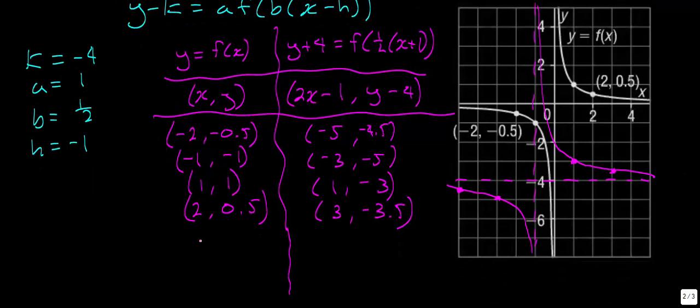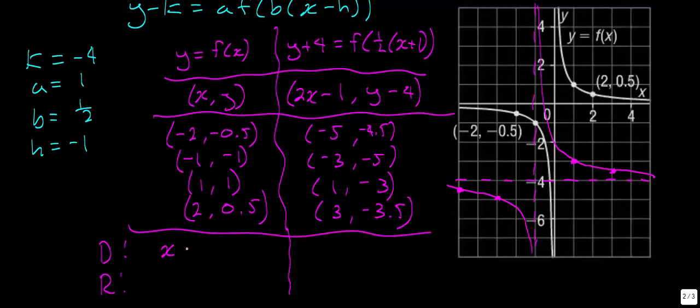So let's extend this little table right here, and we'll just turn this into my domain and my range. Well, my original function, we didn't have any x or y values at 0. So we'd say that x cannot equal 0 and y cannot equal 0. And now, because we've moved our asymptotes a little bit, we would say that x cannot equal, in this case, because we moved it over 1, it'd be at -1.